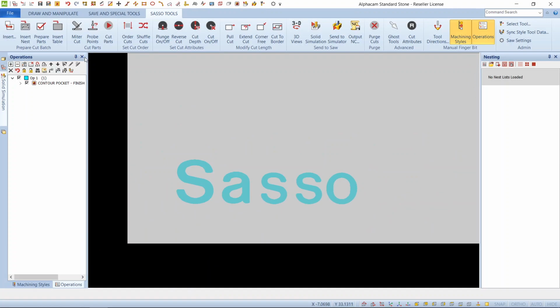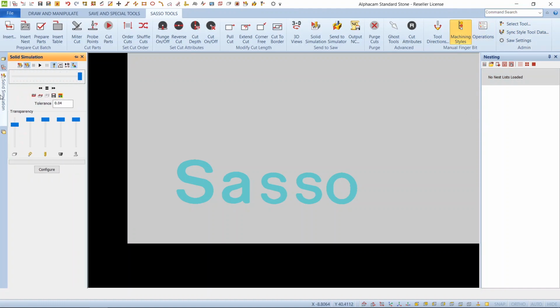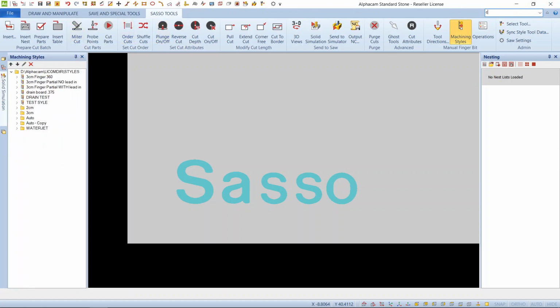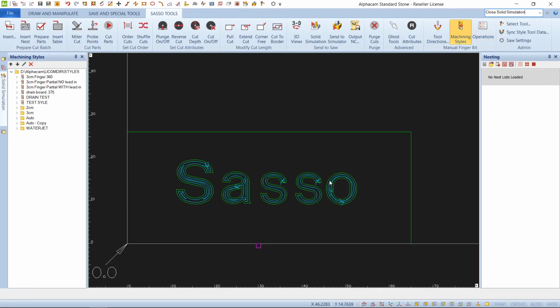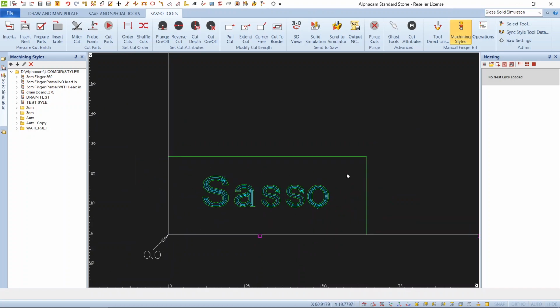it for pocketing. This is a side note, because if you ever get stuck in the simulation, there's multiple ways to get out of it. You can click there, but if you really can't figure it out, you can go to close simulation. Boom, that's another way to do it. I get that question quite a bit too. But okay, so there's our lettering.